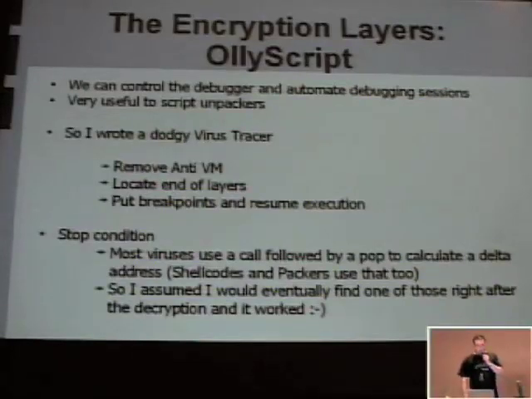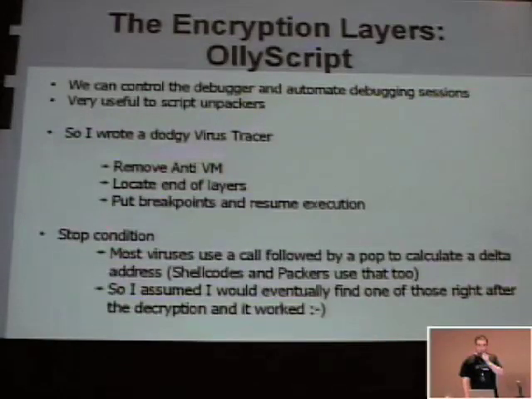But the thing is, since the anti-VM uses random registers, I had to come up with some ways to identify them, because otherwise I would have a lot of patterns. So I was actually applying a mask to the opcodes so I could identify any VRW with any register. And so you have to know where you are going to stop the tracing through the layers.